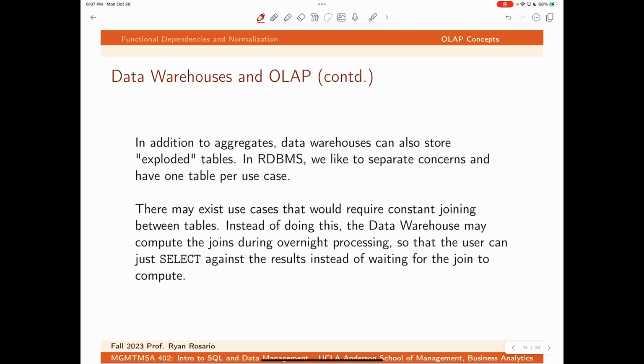But aggregates aren't the only thing that data warehouses do. Because we have such fast aggregation capability, we can quickly access data in order to do things like reporting and dashboarding. The other thing a data warehouse is used for is denormalized or exploded tables. We have a context where we have a table that's joined, and we have to constantly do this join. Or at least we want to read this join data every day.